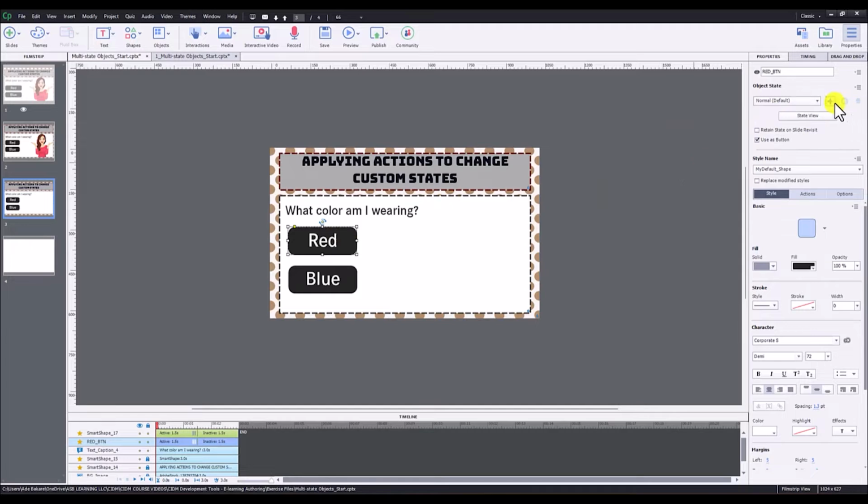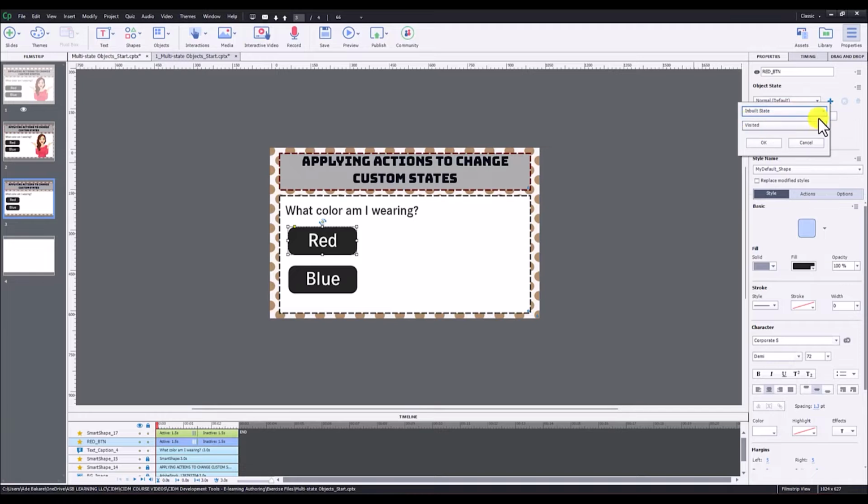Now, when I click on the plus symbol to add a new object, you'll notice that it gives me a few options. It gives me these built-in states that I can create, or I can do a custom.